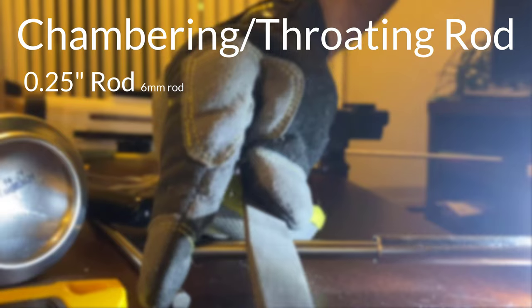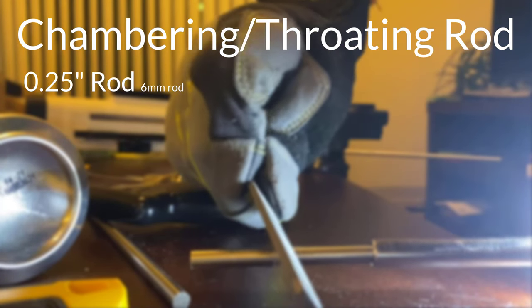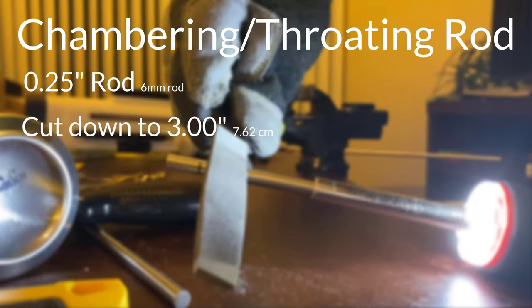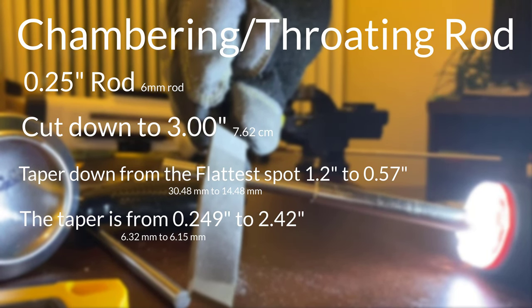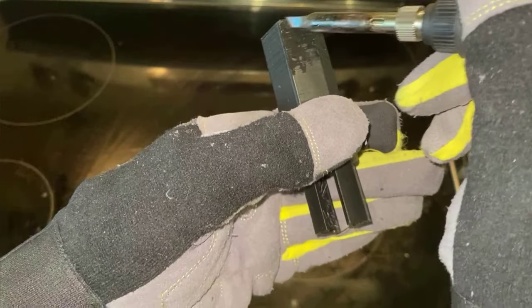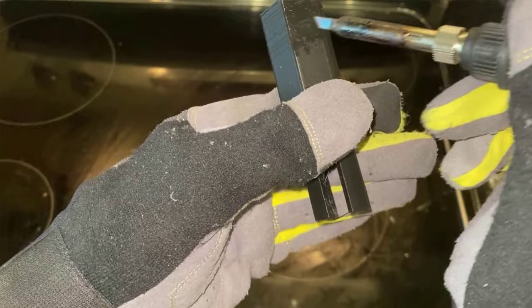The chambering and throating rod, on the other hand, are a little bit more complicated, since you're going to need to add some sort of a taper. While technically not necessary, even the slightest taper will aid in the extraction of waste product from the soil. Once you're done with that, things become a lot easier. Let's take a quick look at the prints — if you get weird layer skips, try using a soldering iron to fill up the air gaps, since that will help with leaking.